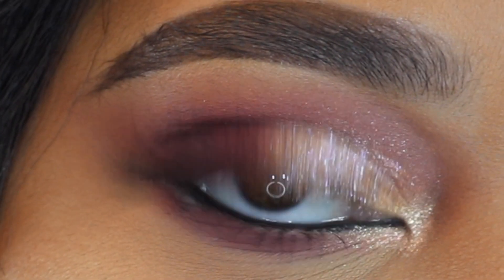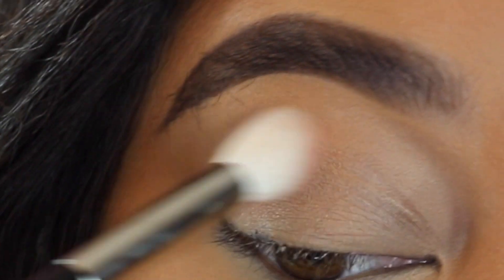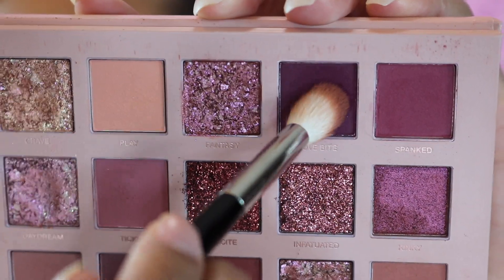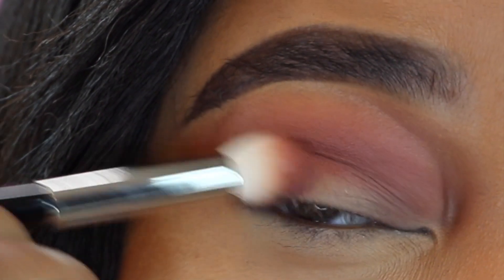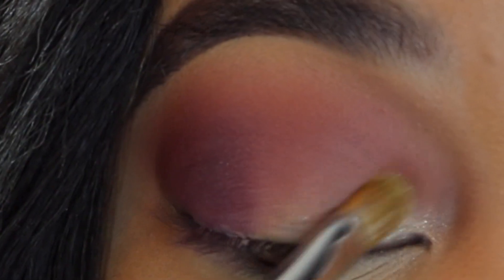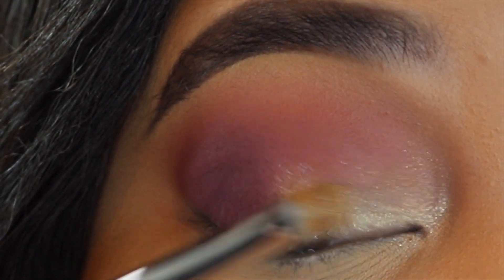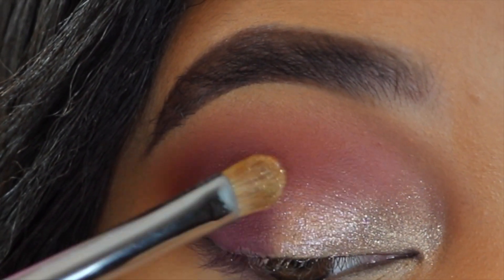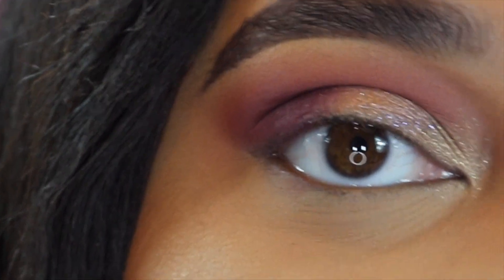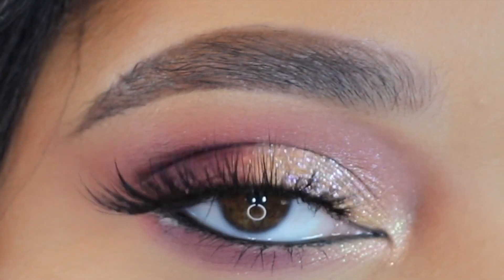Here's the look using the Birthday Cake Duo. I'm going in with the Huda Beauty New Nude palette in the color Teddy in the crease and blending it out. Then I dip into the color Love Bite and deposit it on the outer corner using a swirling motion. Next I'm going in with the Super Shock color Extra Sprinkles on the inner corner, then the color By the Pound in the space left open — making sure to blend it next to the inner tear duct color, blend it up, and blend it into the outer corner color so everything is seamless.